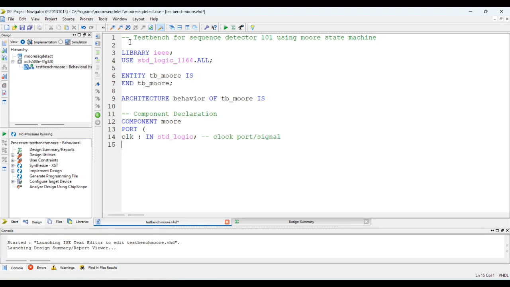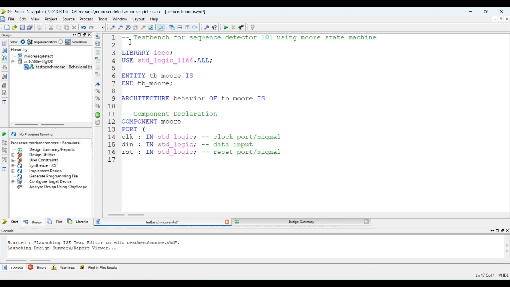And then I'm going to give another input signal called DIN and say it is an input port, and I'm going to say it as std_logic. This is called the data input, whatever we are inputting. Then we are going to give another input port, in std_logic, and this is called the reset port or signal.